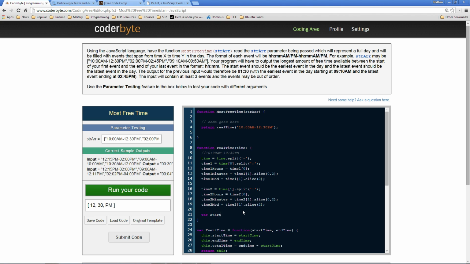So yeah, var start time equals parseInt time 1 hours base 10 times time 1 mod is equal to AM, then 12, otherwise 1.